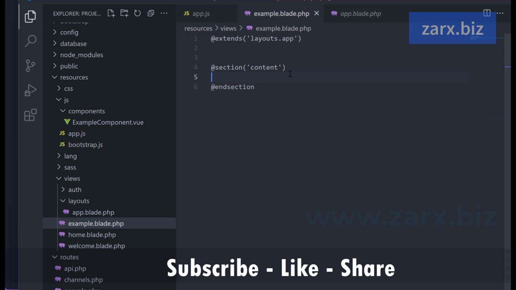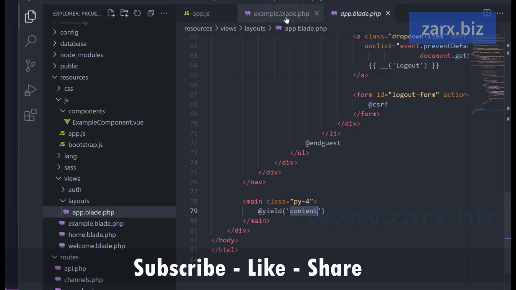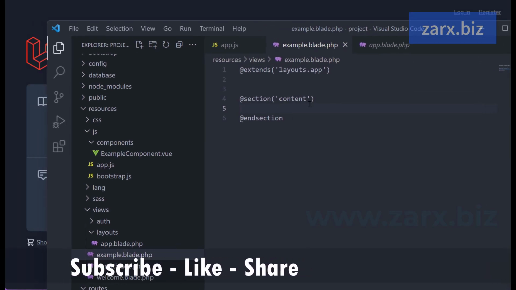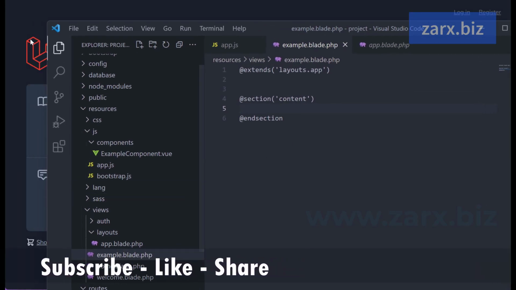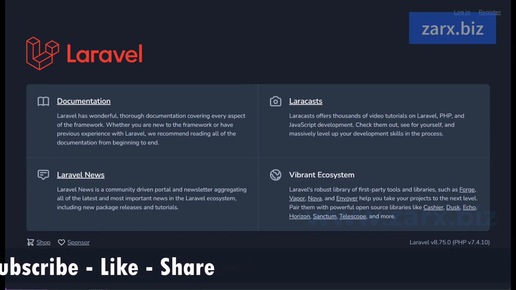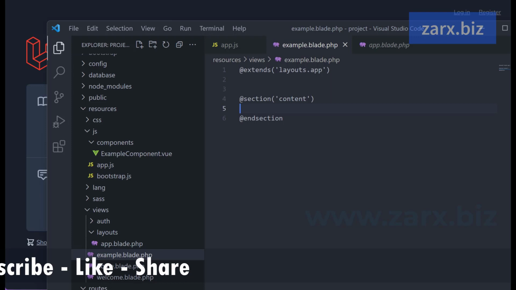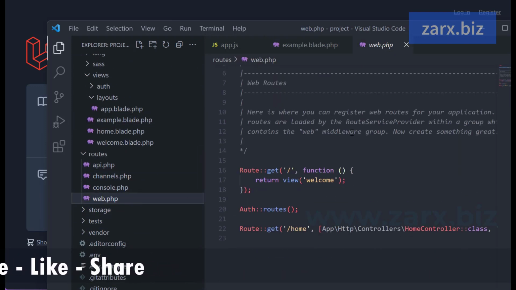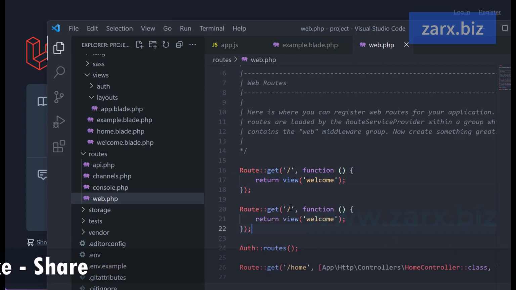So I save this, and both files are saved now. What we need to do here is go to this file, and currently our home page is powered by the route. The route is given in web.php here. So if you remember, I just simply copy this, and I say here about.